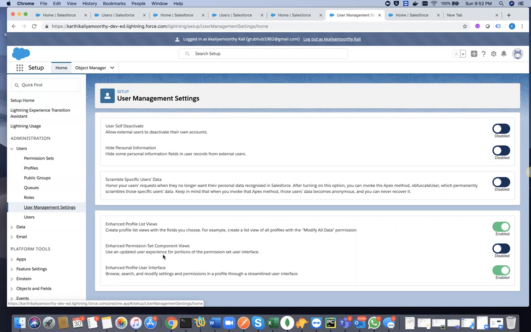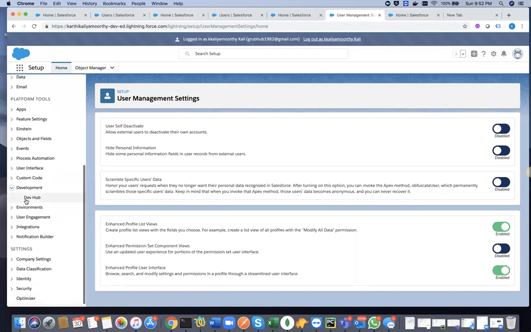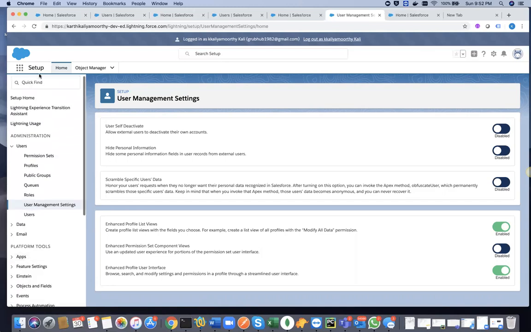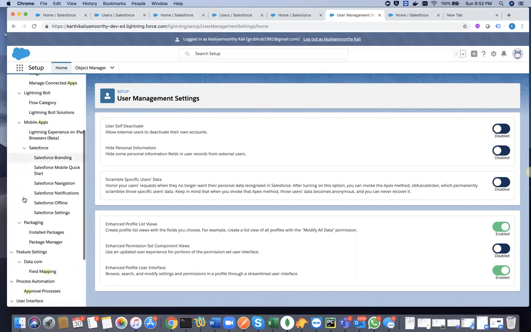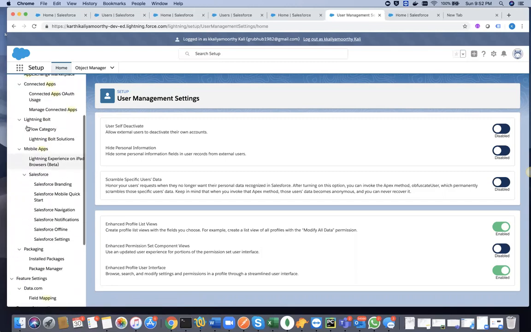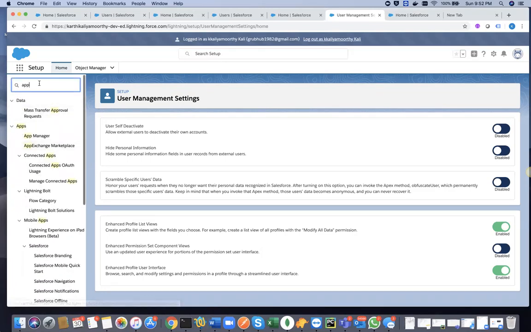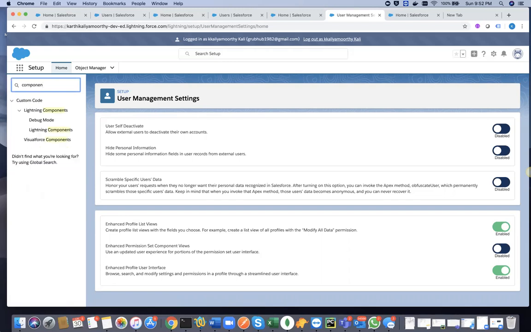This is purely for the developer. Whenever you develop components, you can see the component information. So if you see here, I can even have the lightning components.